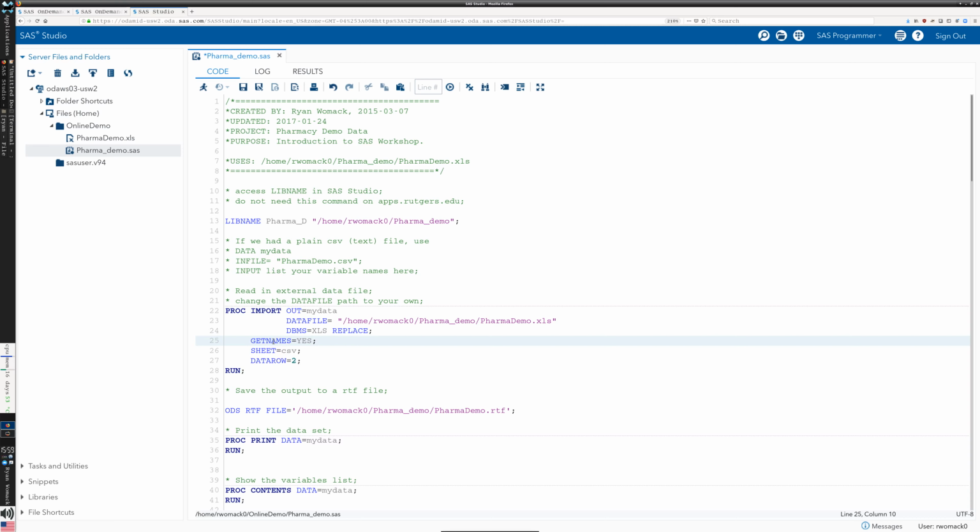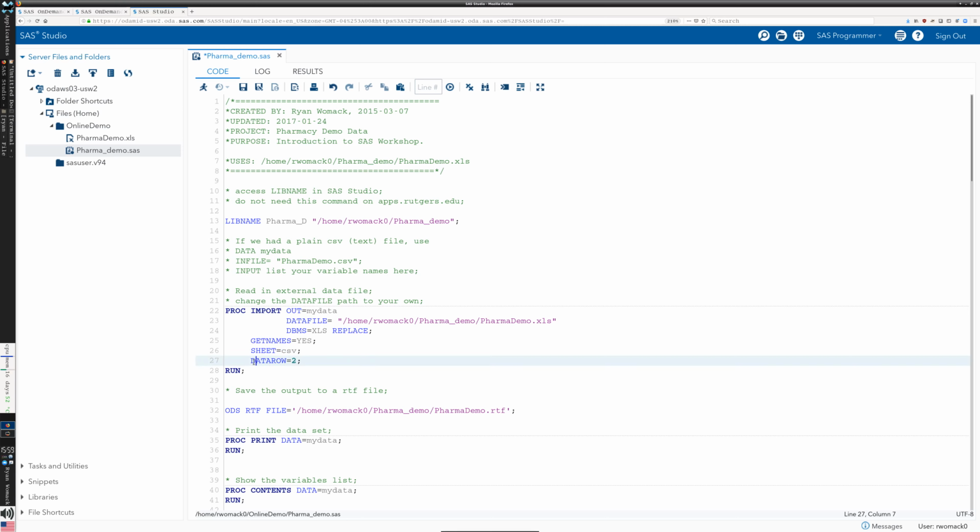In an Excel file, we actually have multiple sheets within the Excel file. And we need to sometimes be careful about which sheet we are grabbing. So this is grabbing the sheet from the Excel file, which actually has the name CSV. That's, in this particular example, CSV is the name of the sheet in the Excel file, not a data format.